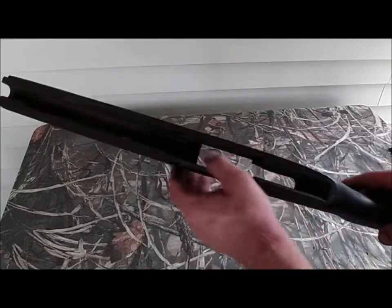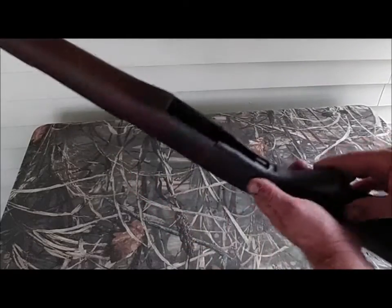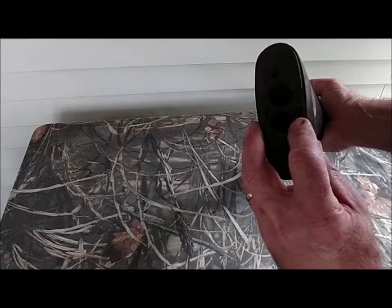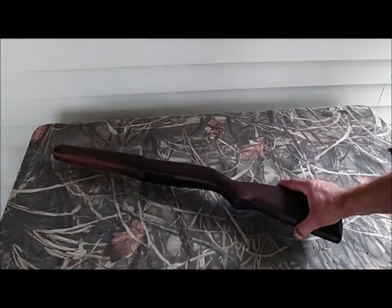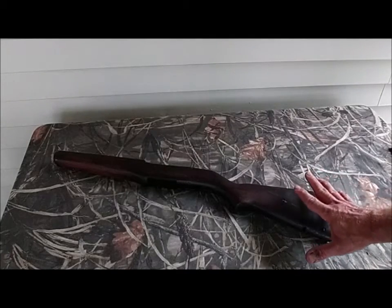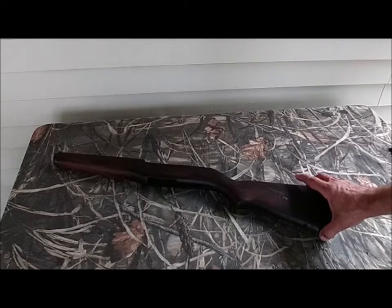I mean, everything looks like it's in pretty good shape. There's no cracks. There's some scrapes and gouges and dings in the stock, but it looks like everything will go together. I think the first thing I'll do is see how well I can get a butt plate on there and then take it from there. But really, this is just a spare part and kind of a collector piece, since I have a tendency to collect more European milsurp. So I've got this if I ever do come across an Italian Garand made by Breda or Beretta down the road.